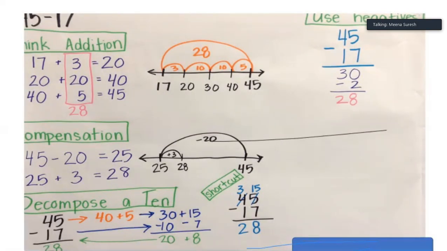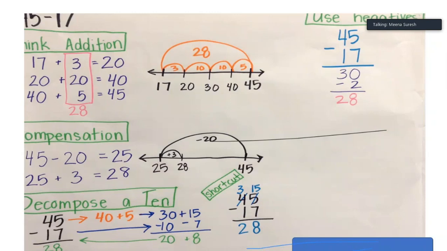He gets 40. He has to reach 45. So he realizes that he cannot add a 10. So he adds 5 ones. So what is it that he has added to 17? 28. And for many of you, this may look very complex. But you will find that 30% of the children think of subtraction like this. You will be surprised. I'm telling you this.